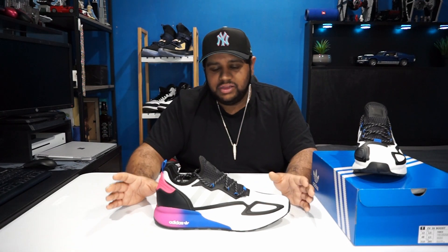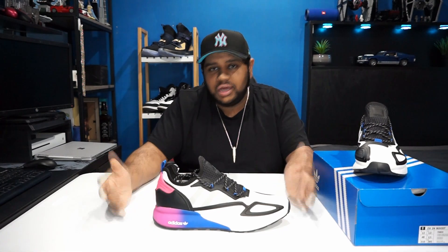There are many different colourways to suit your personality, the style you wear, the colours you like. If you don't like bright colours, they've got the full triple black and a full white range. But if you want to pop a colour, these will definitely give you that. They do look unique — there aren't too many sneakers out there that look modern but also look retro at the same time, so these will definitely stand out positively. Should you get a pair? Yes, 100% get a pair if you want comfortable sneakers. If you want to wear the most comfortable Adidas sneakers you'll ever buy, definitely get your hands on a pair of the ZX2K Boosts. I might just do the same and cop another pair because these are awesome.